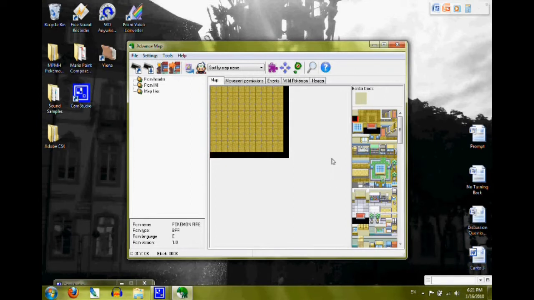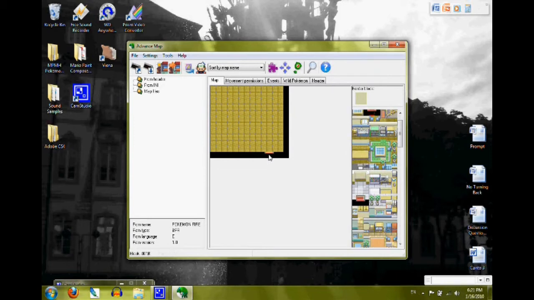Okay, so now we've got this border here. Let's start by making a door, or your doorway. So you can notice what tiles I'm using. And helpful tips right here. Right click selects the tool or the tile that you've selected. So if I right click on this one down here, it selects it over here.